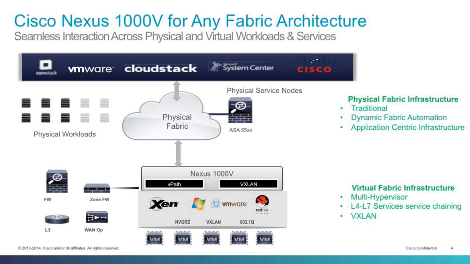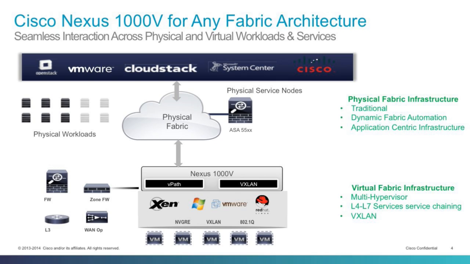Also, if you look across the different hypervisors, having a consistent choice in virtual networking is a good thing for you, because you can be sure that you can apply the same policies, whether it's virtual or physical infrastructure, whether it's vSphere or Hyper-V or KVM. That's one of the big things we did with the Nexus 1000. We have more than 10,000 customers in the last 6 years or so, and we continue to add more customers as we go along.